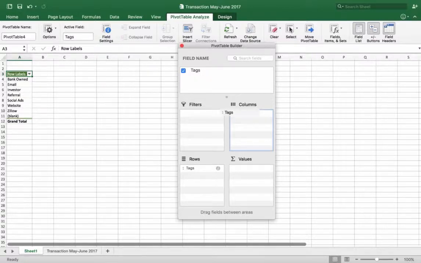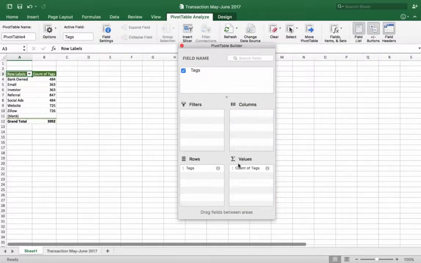And I'm also going to drag it down to value and see how many of each tag that I've used. So based off of this, I have 484 tags that have been bank owned. So maybe not great for the market if that many banks own a property or properties, but an easy way to zero these in and see, okay, these lead sources maybe came from email, or maybe this is an investor or referral.